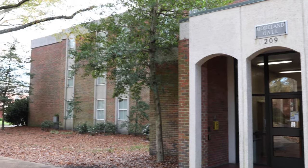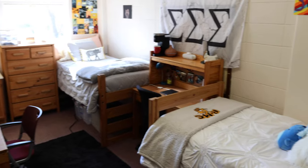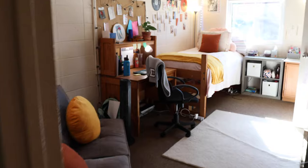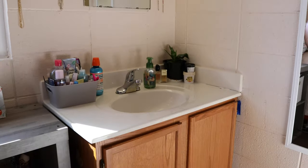Finally, we've made our way to Conrad and Moreland Halls. Moreland and Conrad look very similar on the outside, almost like a mirror, and they are nestled directly across from each other with Mary Branch right in the middle. Moreland and Conrad both feature suite-style rooms with suite-style bathrooms and host more than 300 Yellow Jackets each year.